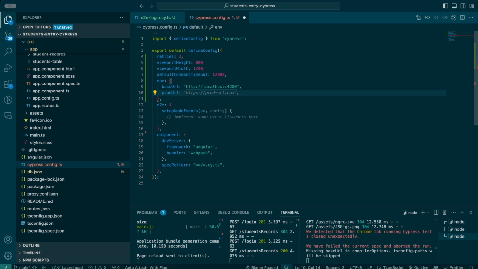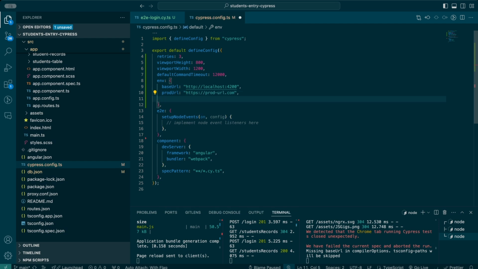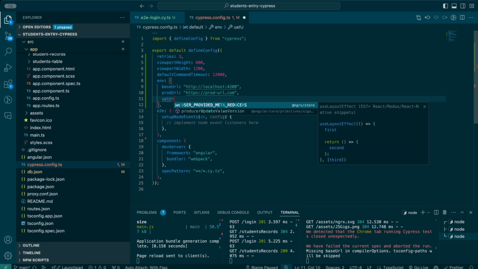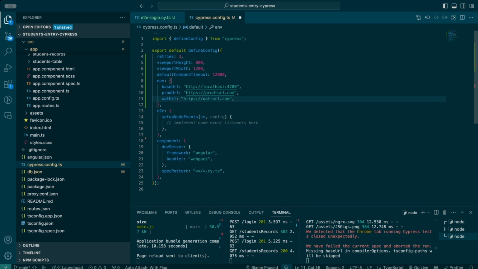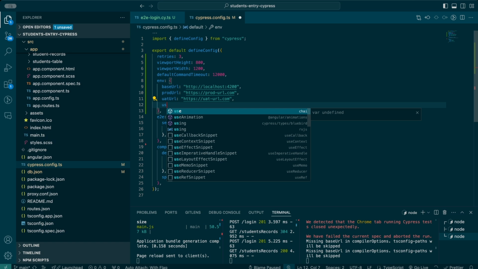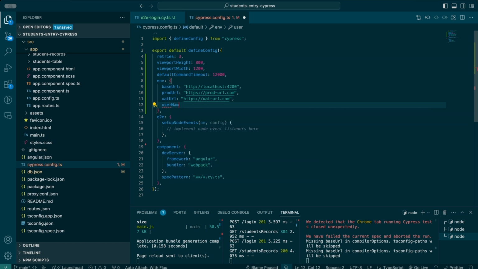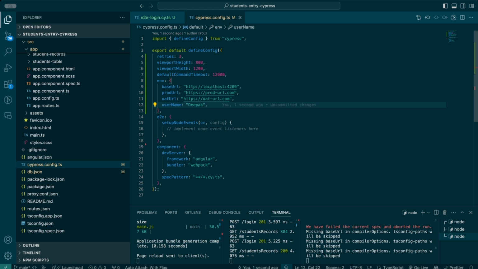In such case, you can write prod.com, and let's say UAT URL. In that case, you can write UAT URL. You can also write down username, right? So you can define any environment variable over here.